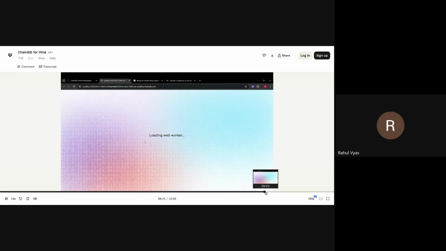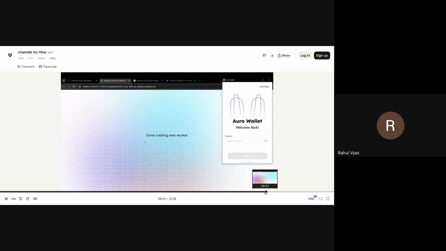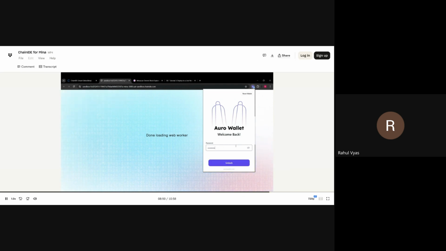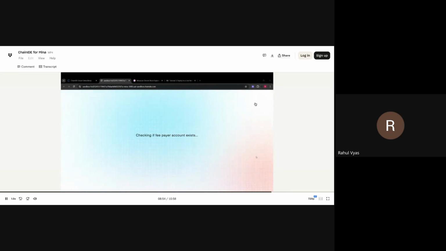Yeah. So let me forward that. So yeah, once we have that, now directly we can access the web application how we would do normally. So we have an example of doing a transaction on Aura wallet. So once we compile this ZK app, we can just directly interact, sorry, with the application.